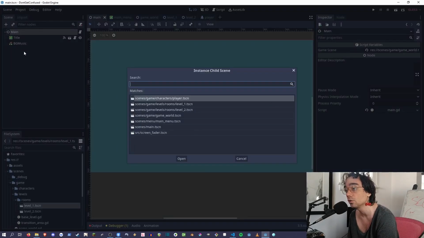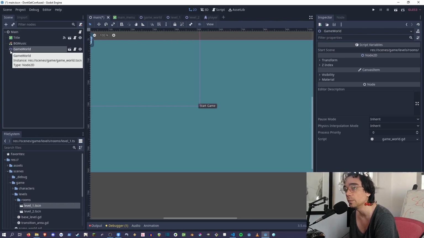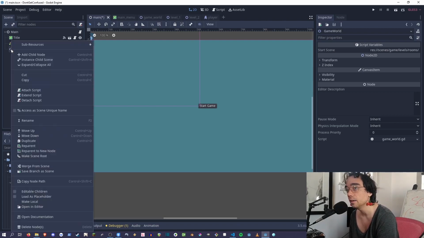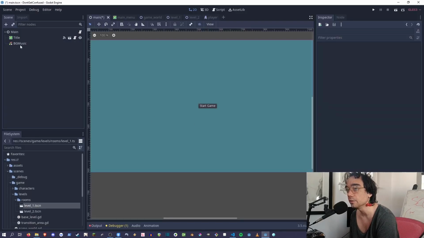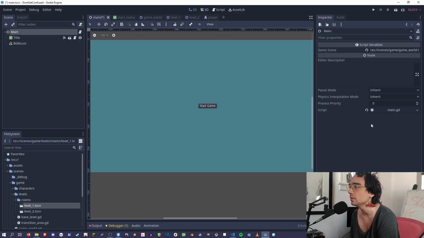You can go instance child scene, and I can go to game world, and I can make an instance of my scene. You can do that in code too. You don't have to just do it in the editor. Almost anything you can do in the editor, you can also do in code, just as a cool little tip for you.